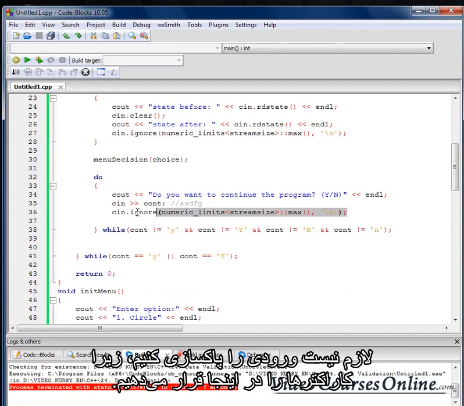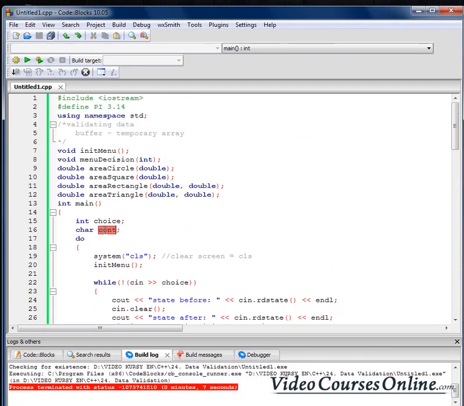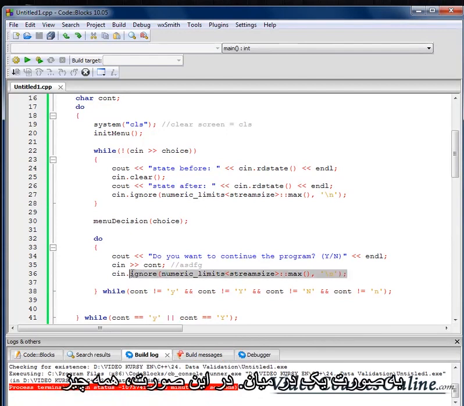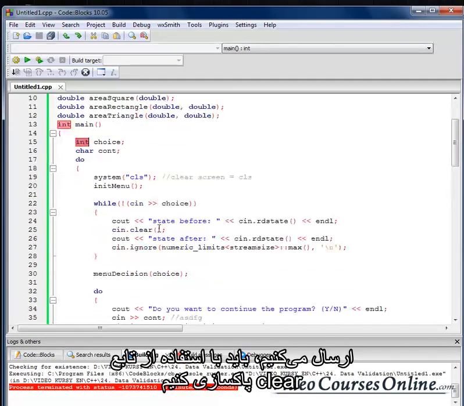In a situation like that, we don't need to clear the input, because look, we are taking characters here, so anything is a character. We just need to ignore every other character, and then everything is right. But when we are expecting integer values and we are sending character values, then we should use the clear.